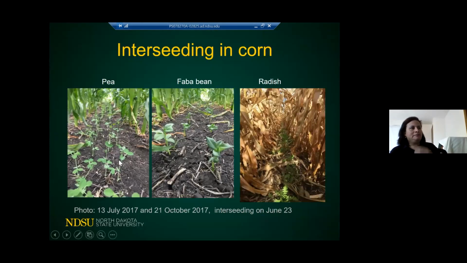Here you see some different plants that we've tried. We've tried all different species to see what grows. Now, the canopy under the corn has only about 15% of light, and at some times of the year, it's 10% of light. So when you're planting at V6, the plant is already taking 70% of the light, so it's only 30% left. By the time these plants start coming out of the soil, there's almost no light. So you see they grow really spindly for the lack of light.